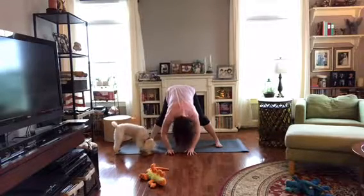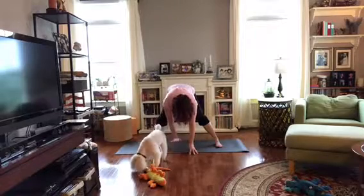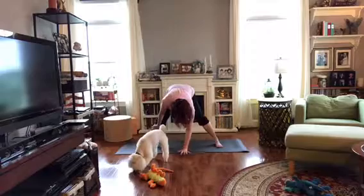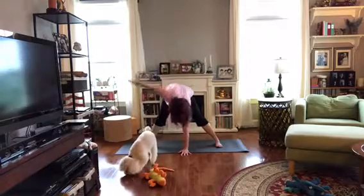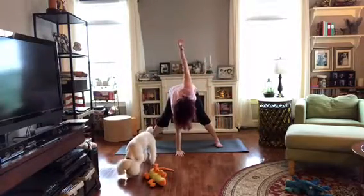Take and find a flat back. So lift up, either hands on the floor, you could go to fingertips, hands on your block, hands on your legs. We're going to take fan pose. So leave one hand down and inhale, lift the opposite arm up toward the sky. Exhale, bring it down. Lift the other arm up and bring it down.